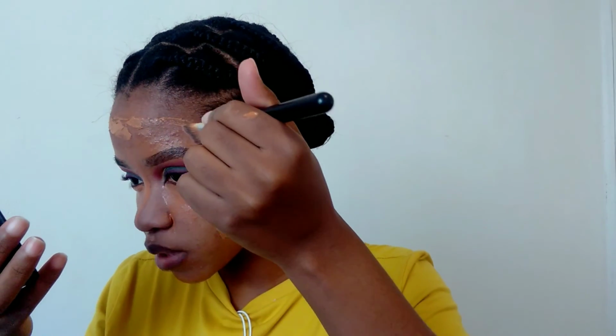Okay, now to blend, I also added more concealer on my forehead. It looked less, and I'm trying to make a full coverage makeup look because this is dramatic. So yeah, so I'll start with the forehead. Let's do the forehead first.